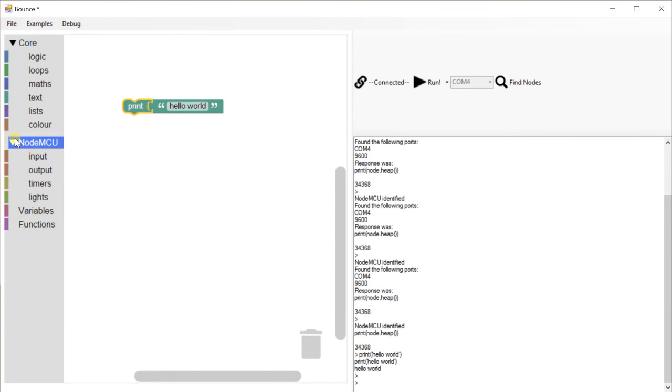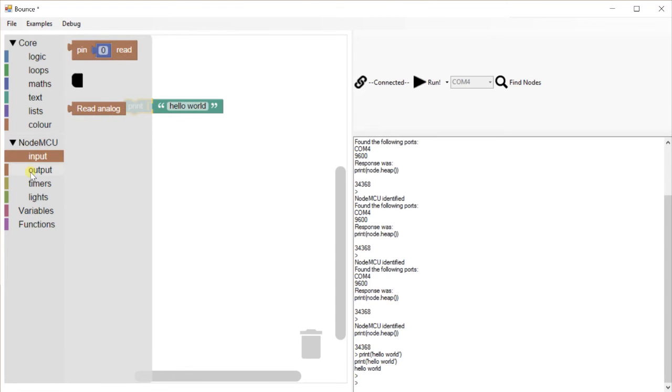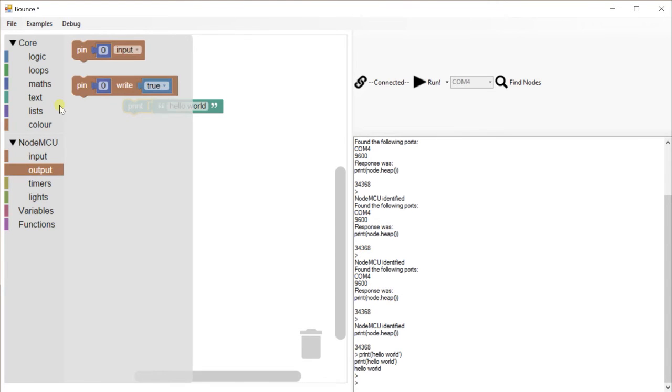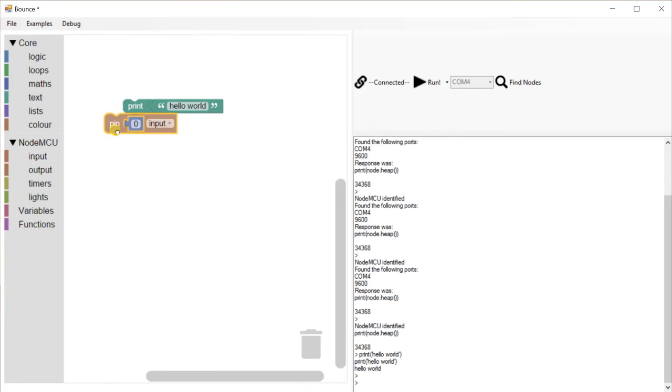Under this menu here are some of the specialist parts for the NodeMCU. Now this system here is generating Lua code and sending it up to the NodeMCU or to any other ESP running the Lua NodeMCU dev kit. And these extra bits here are extra code blocks. So there's some in black because they're not quite right, but look what we can do. We can do the hello world of microcontrollers.